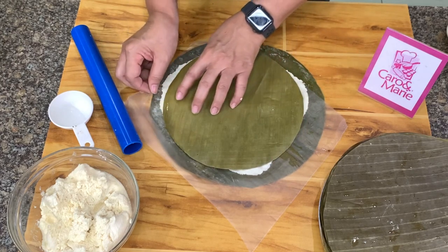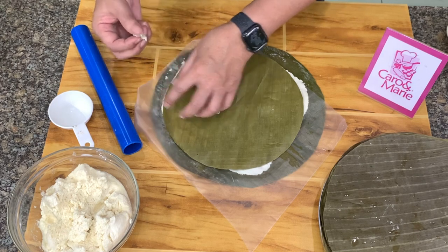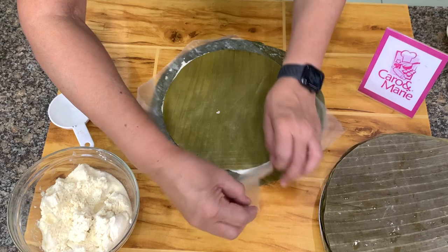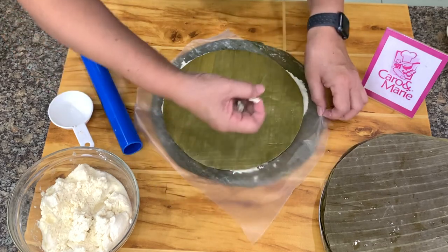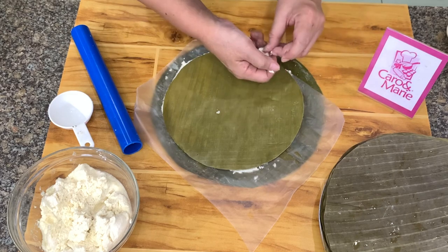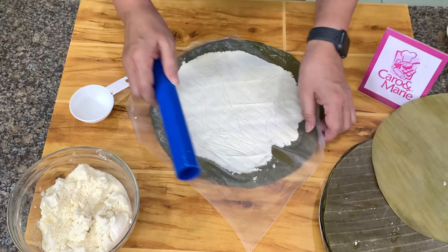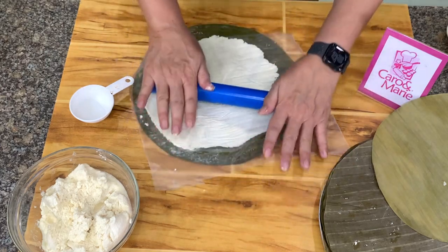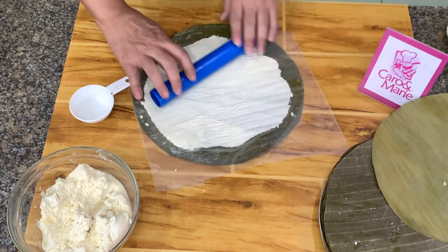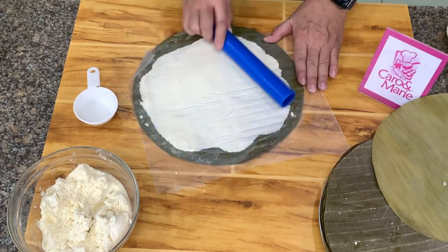I want to make this size. So here what I'm going to do is you take this out, the excess. Take this out. Take this out. And patch it here. Even if it goes out of shape once this is cooked, for me it's important that it's nice and round. You can also do this.